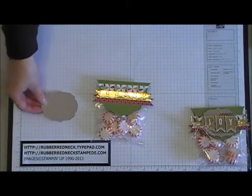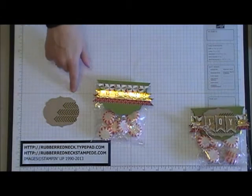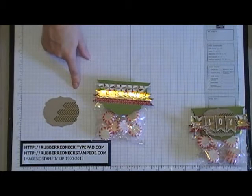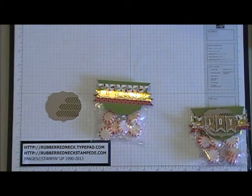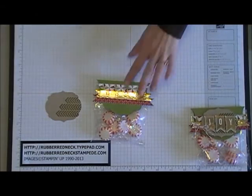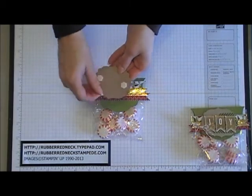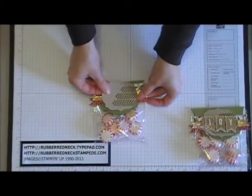Then you want to cut one piece of Crumb Cake cardstock, and then you'll run it through the Big Shot with the Labels Collection framelits to die cut it out. Take the stamp from A Banner Christmas, ink it in Old Olive, and stamp onto the Crumb Cake cardstock. Repeat that so you have this stamped on in an effect of a stair step. Then you're going to attach this to the little Old Olive in the designer paper. Place a stamping dimensional on each end, and then place this right in the center of the Old Olive label.